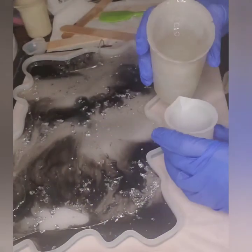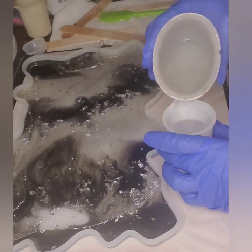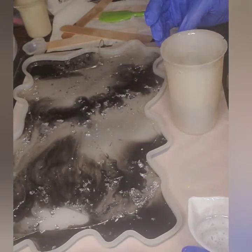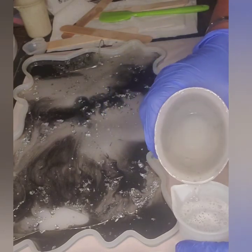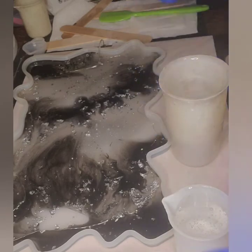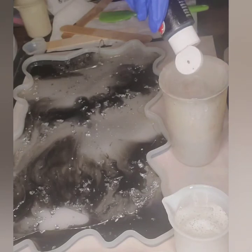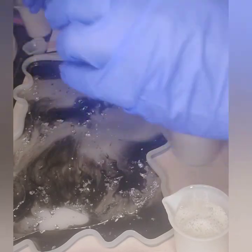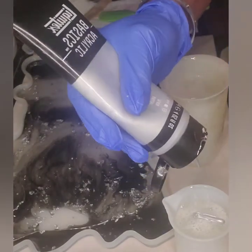So now I'm going to separate it into those colors. And then that's going to be our silver. I'm just going to do silver. And then I'm going to do a little bit of black and swirl it and pour it. And then come back with the darker black, just like we did yesterday. And pour that. So we're going to put the silver in here. And I'm using acrylic paint.